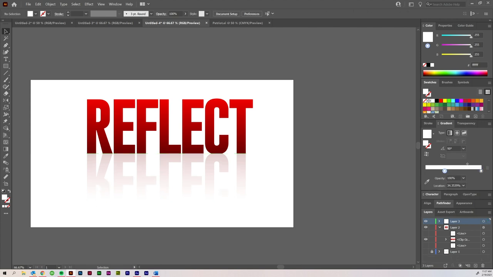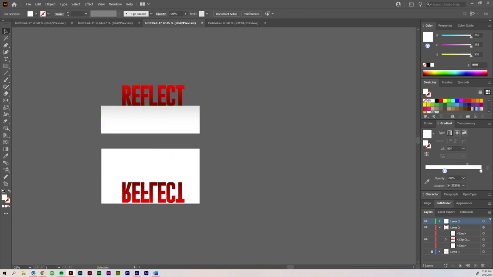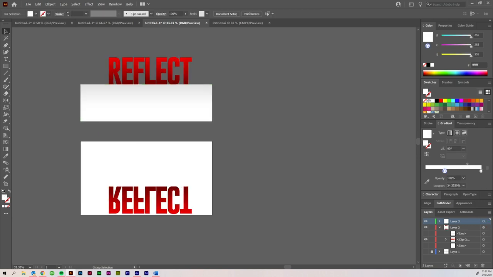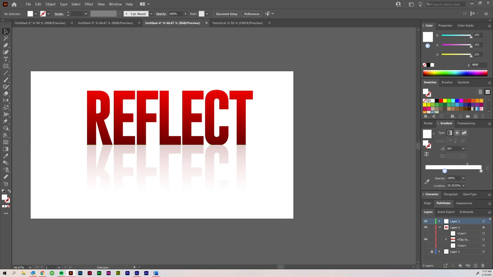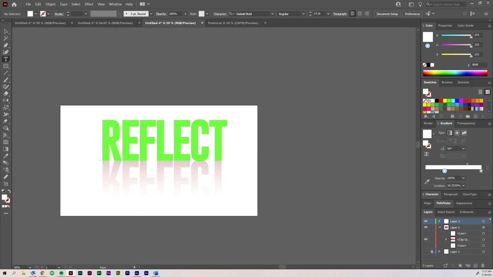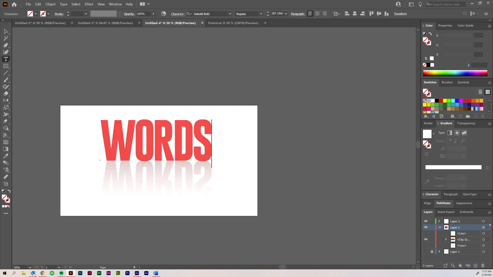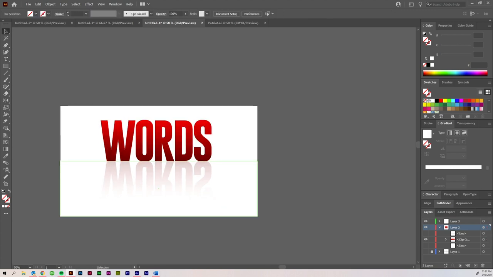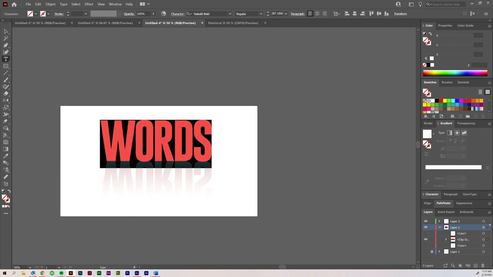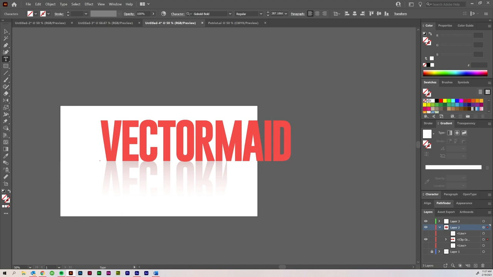And do like this. The only unfortunate thing about doing it this way is you can't change the color of the background. You're going to have to change the color of this overlapping gradient every time you do that. But what's really neat is if you needed it to be consistent across other words, now you can just type it, and it will always look the same.